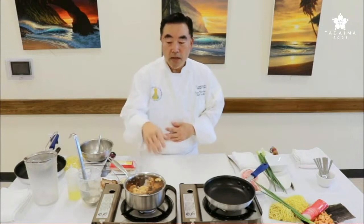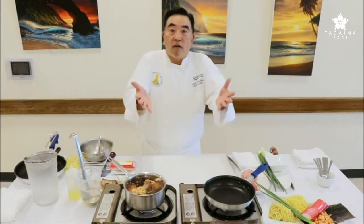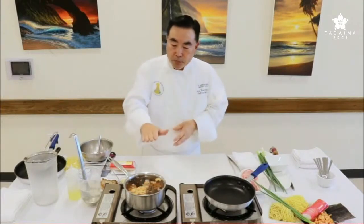So let's see. In the pot here we have 5 cups of water. It's going to be simmering. I already soaked this for 2 hours in here, and I just turned this on a little while ago. Now in this pot I have 5 cups of water, which will later reduce down to 4 cups. And if it goes below 4 cups, we bring it back to 4 cups, because the only thing that's evaporating is water, not flavor, not salt, anything, just water, right? So we're going to bring it back to 4 cups.